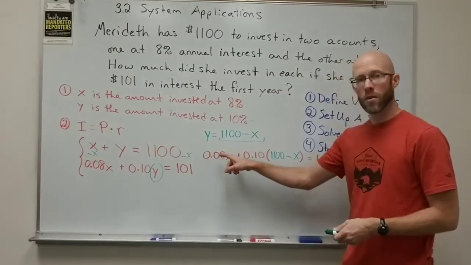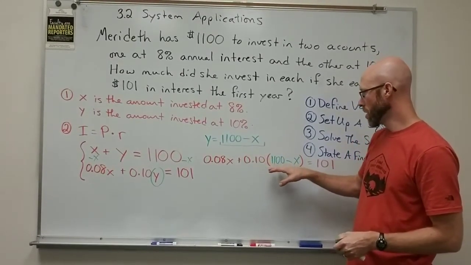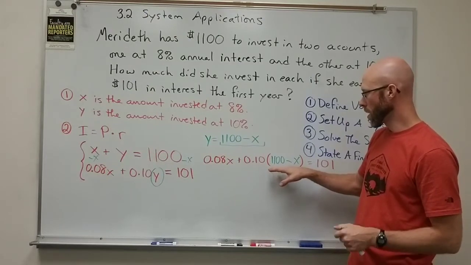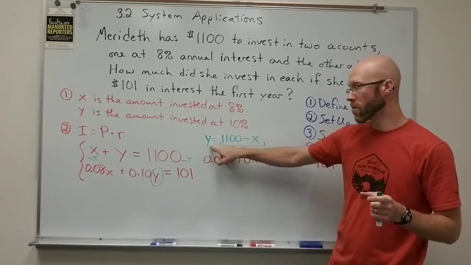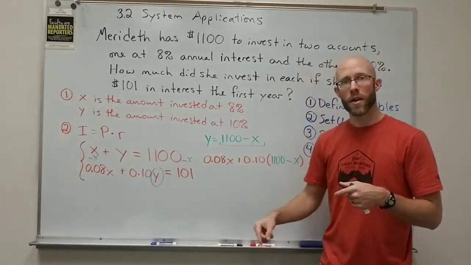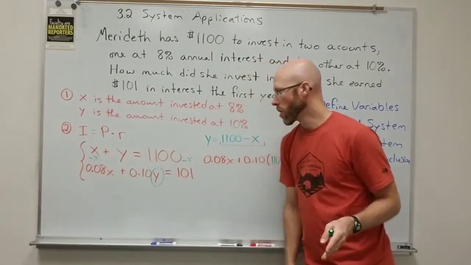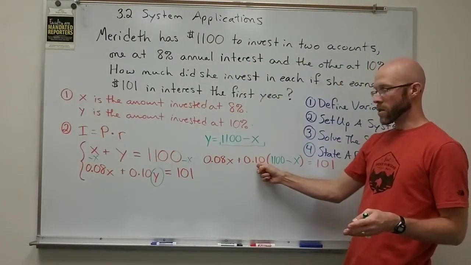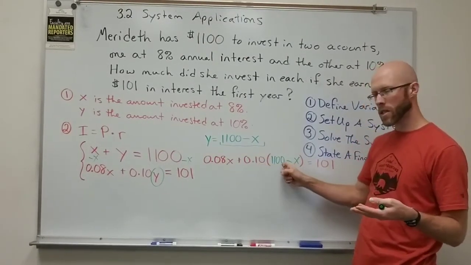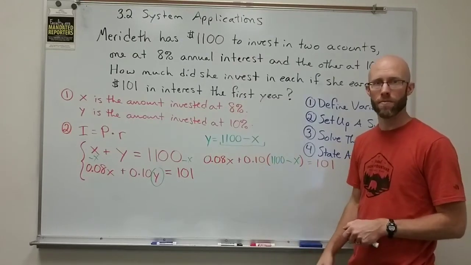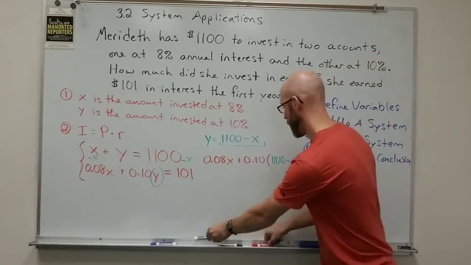Now the distributive property here is the step that I was trying to be careful on. That's the reason I chose the y value rather than the x value to solve for. If I had chosen the x, I'd be distributing a 0.08, whereas solving for y, I'm going to distribute 0.10, which is 10%. It's a little bit easier to calculate 10% than 8%. That's why I chose it. But it doesn't really have to be that way. You could choose either one.